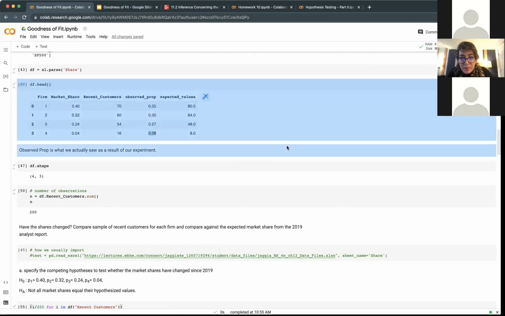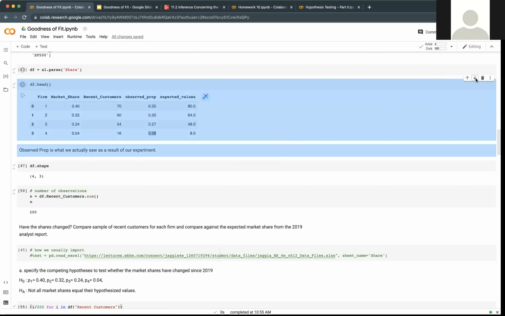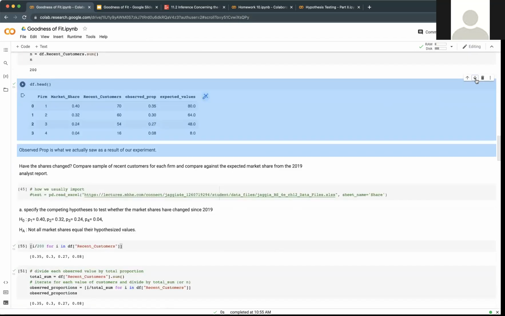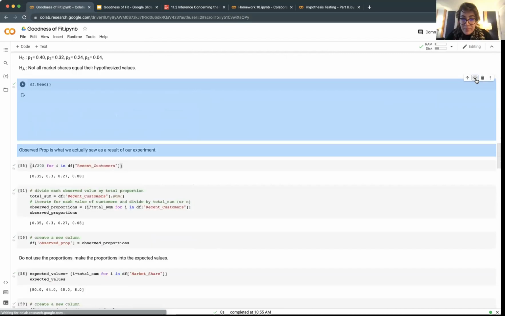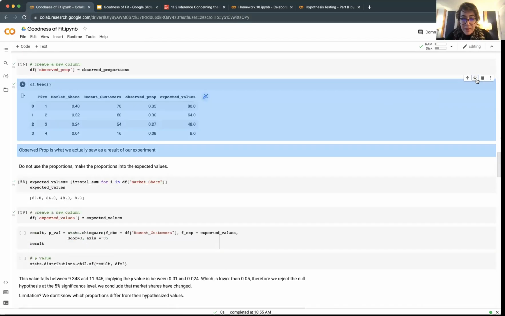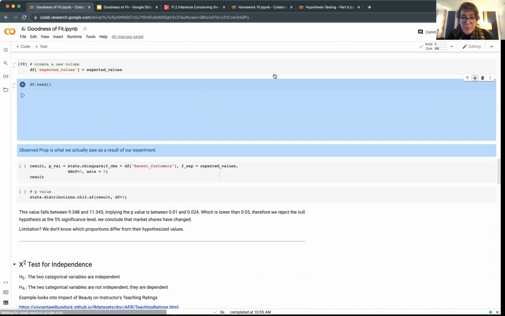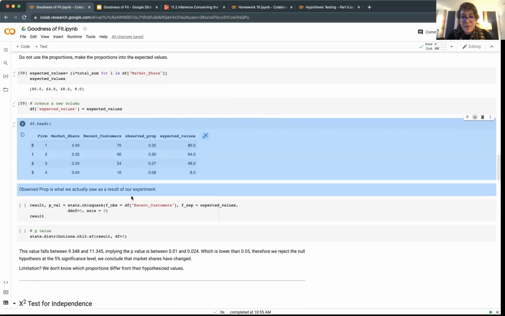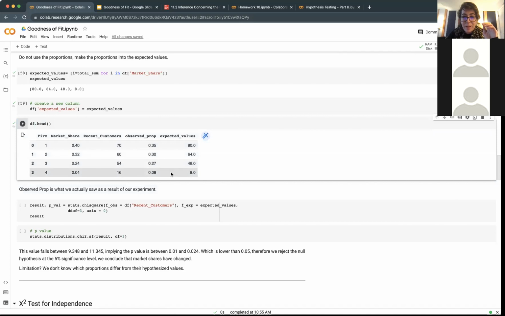And since it was 16 instead of 8, that's way more. Exactly. So we are looking at these relative differences, but for the sake of our hypothesis, we are aggregating all of those differences together. So even if one had extreme differences from the expected, that would do enough damage to give us more evidence to say against our null hypothesis.